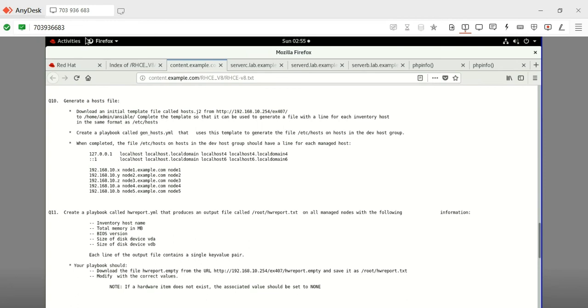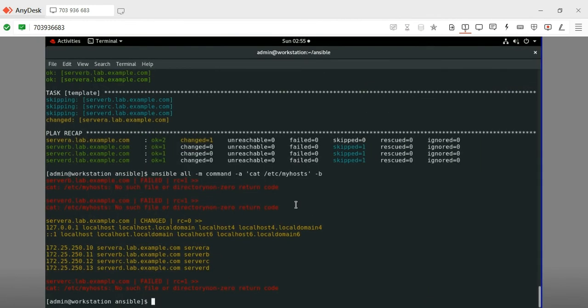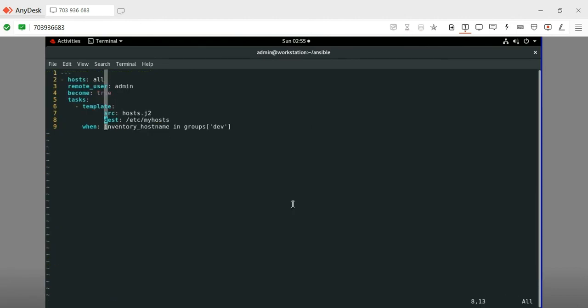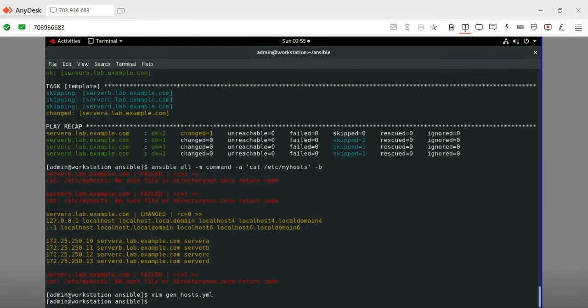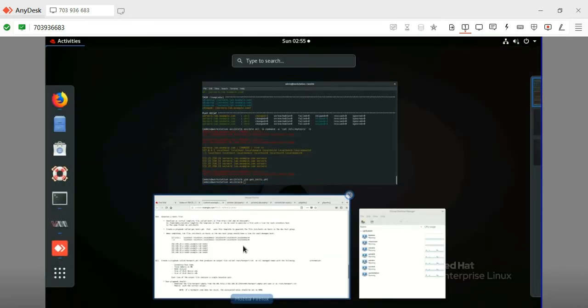And if I remove this condition from here, this will execute on all the nodes. Okay, so we are good. Let's go to question number 11.